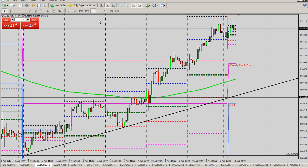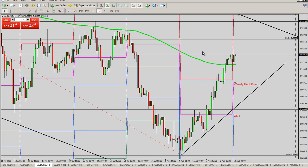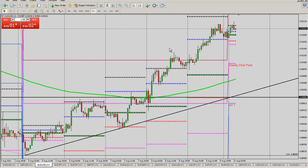The Aussie dollar has done something pretty interesting. It's really rallied like crazy, especially the last day of the week. We had some nice little runs up, and then Friday rolled around and the thing just shot up another 100 pips. So a good little move on the Aussie dollar. We're starting to see a little bit of topping out, very short term potentially, but nonetheless it's topping out, a double top right up here.